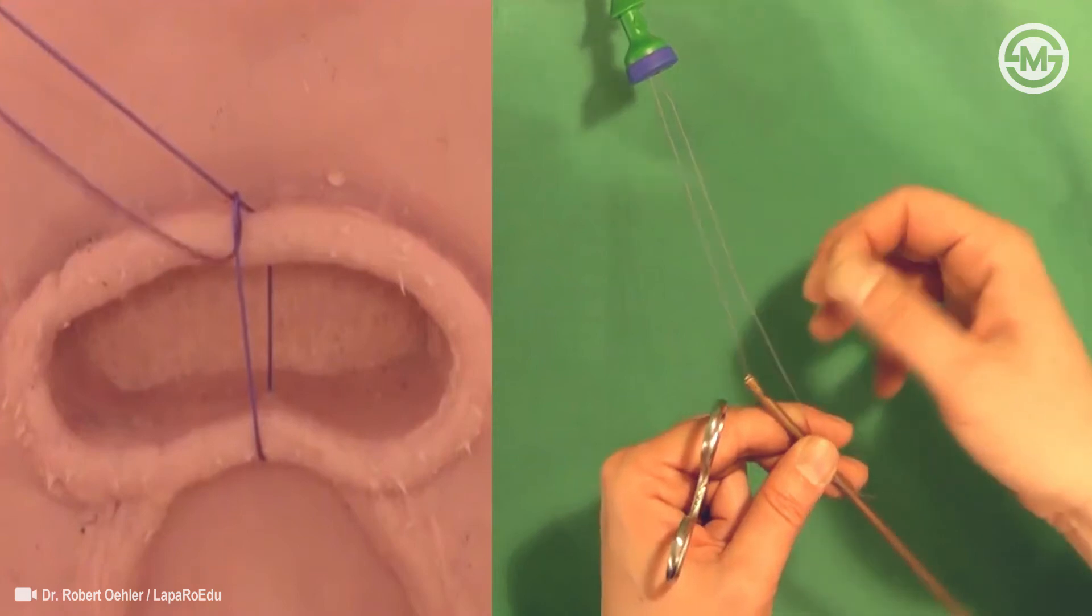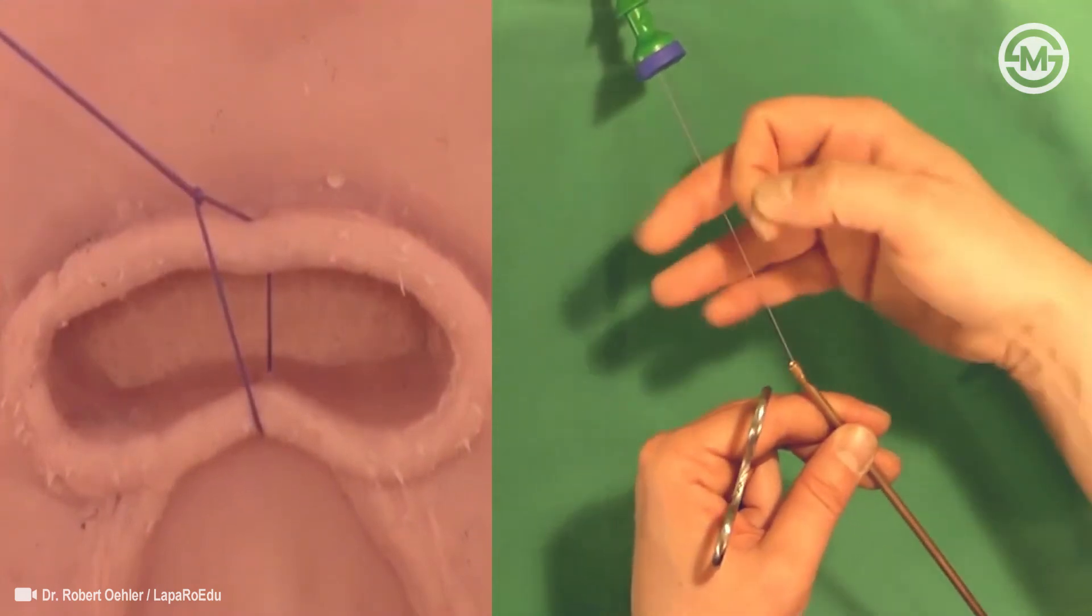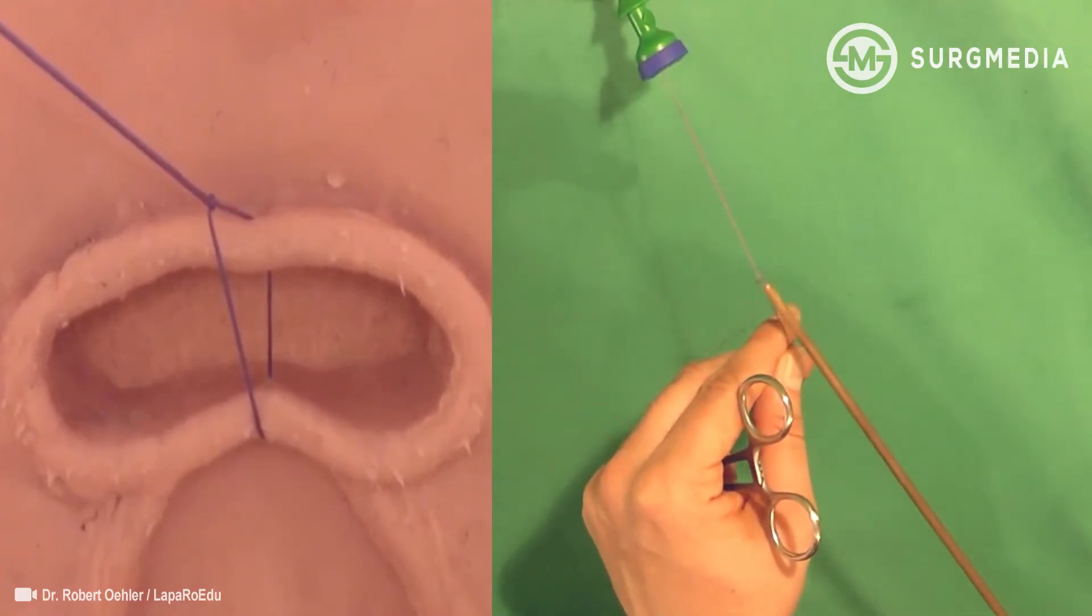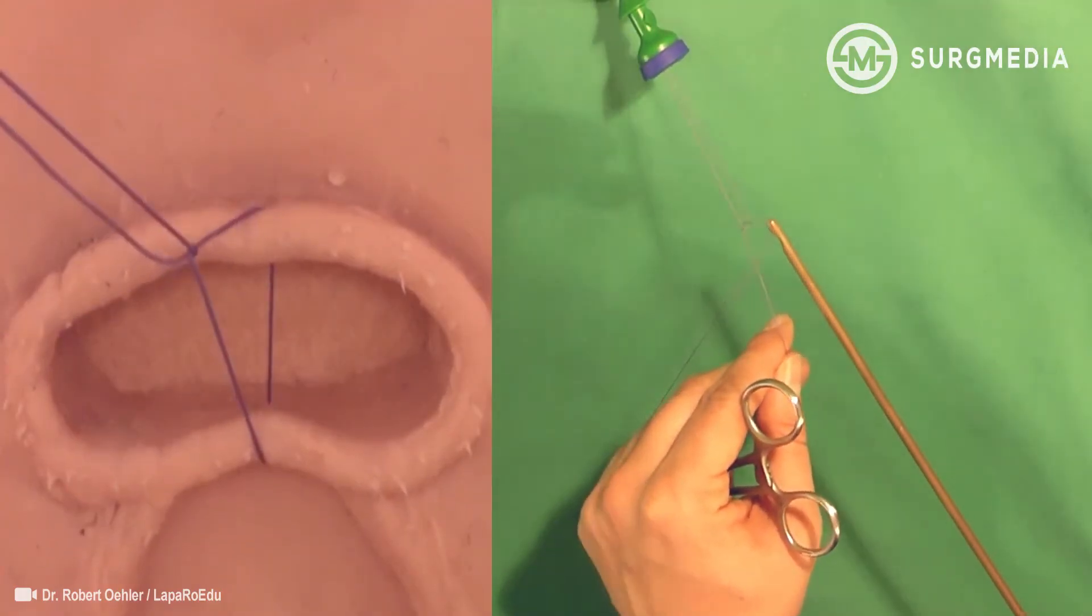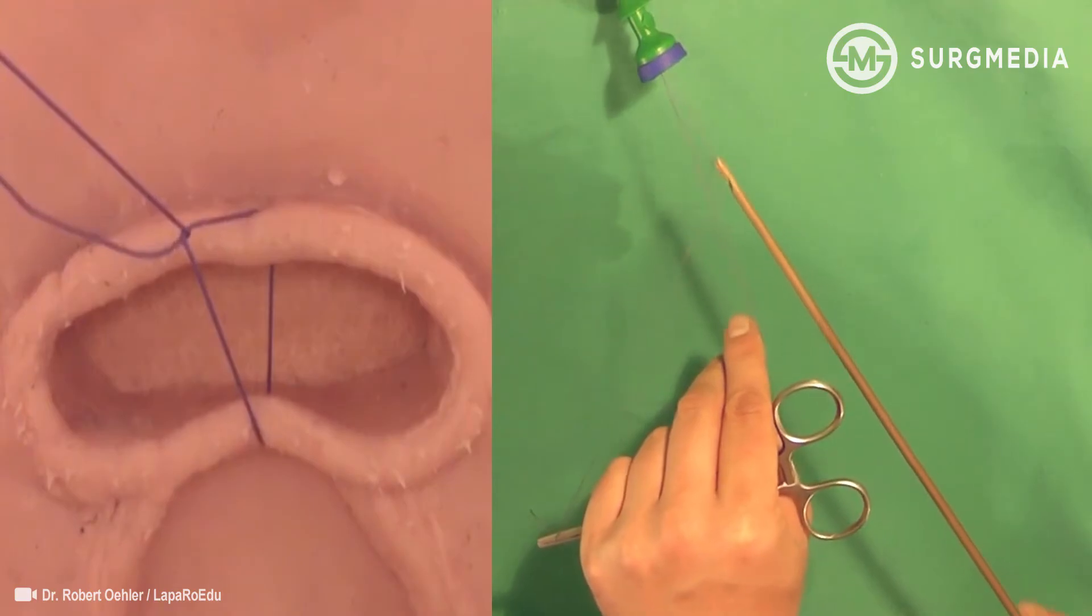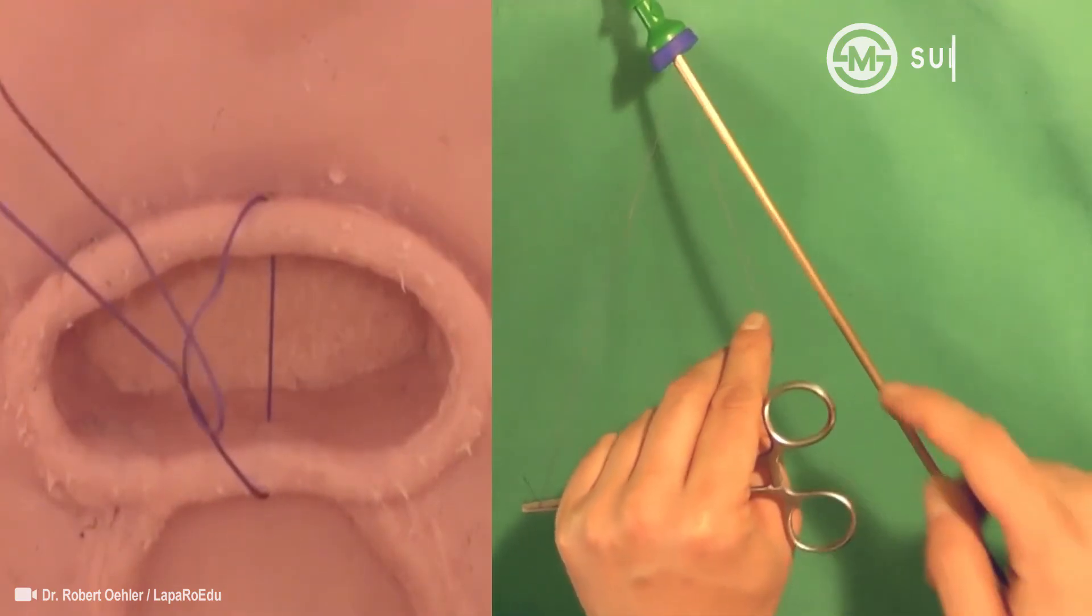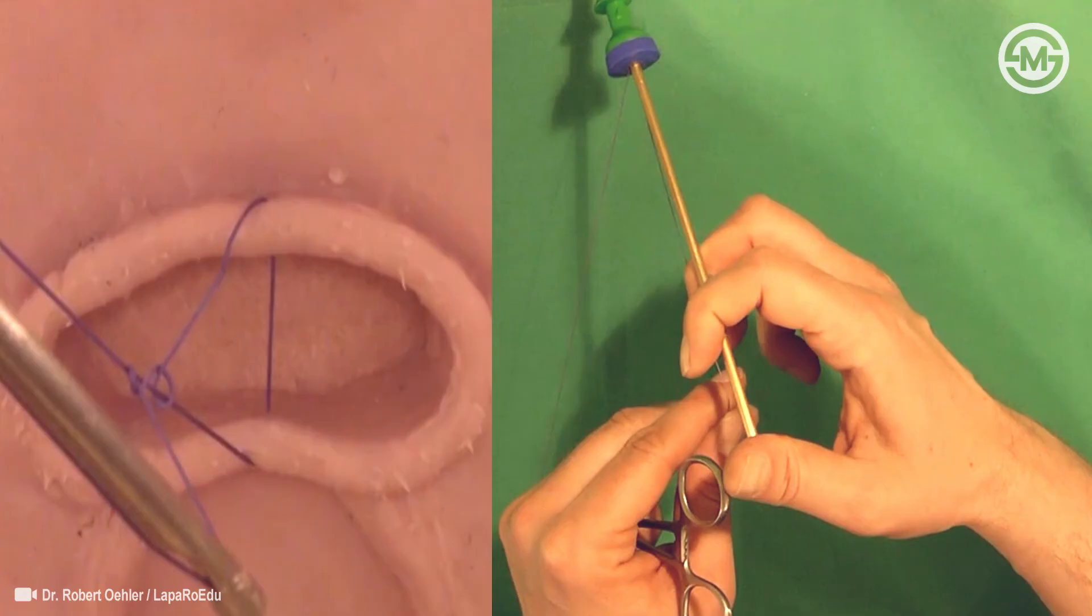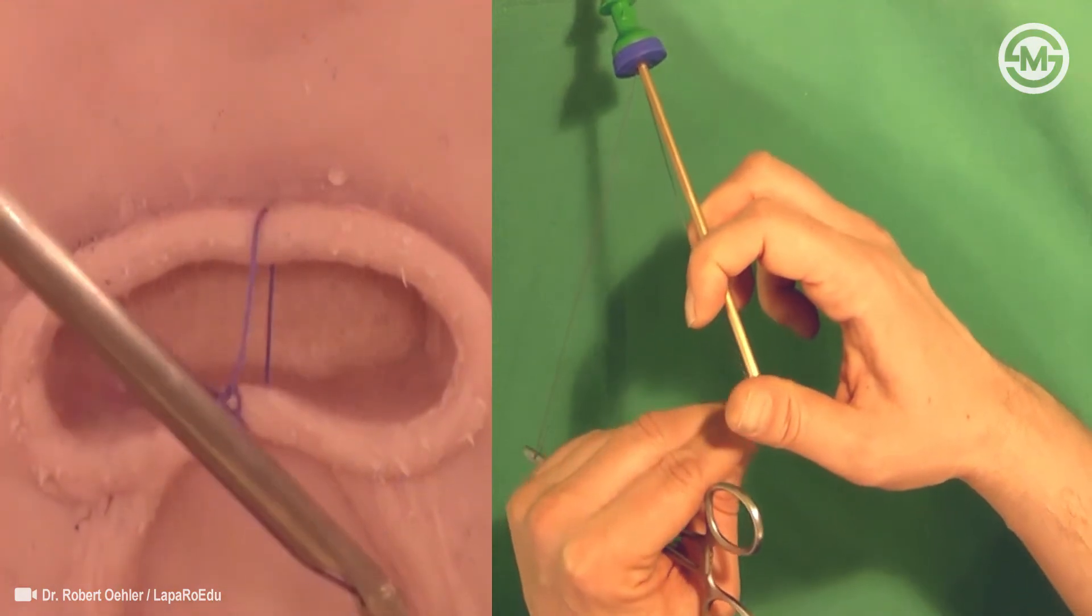For the second loop, exchange nut pusher and red suture and form the loop just like the first one. After that, exchange nut pusher and red suture again. When pushing the nut, apply tension to the red end and keep the white end loose. The second loop is pushed into the abdomen, always keeping the nut pusher some distance away from the loop. Both loops together form a slip knot. The red suture will slide through the nut when pulled by the left hand.